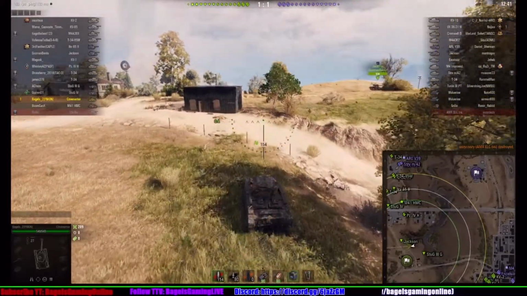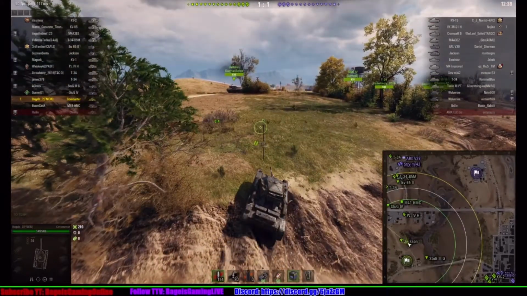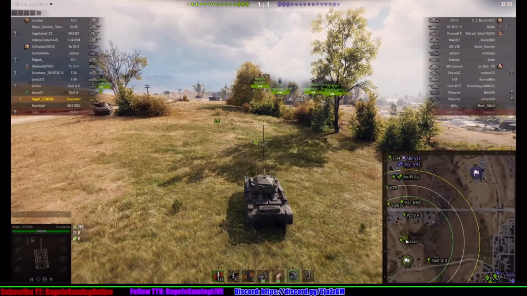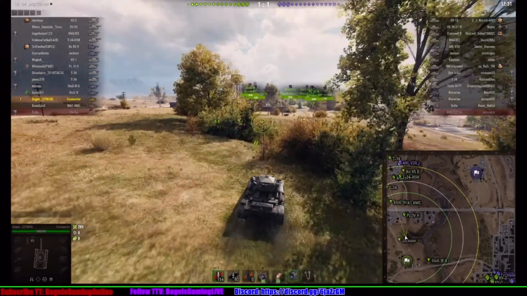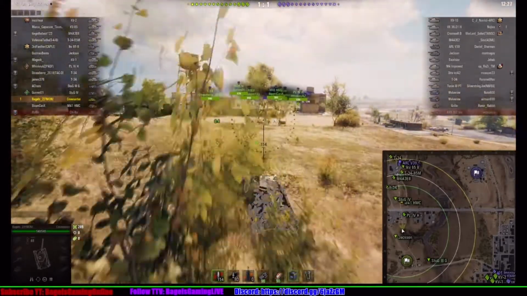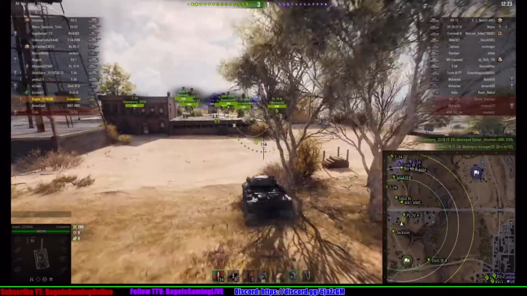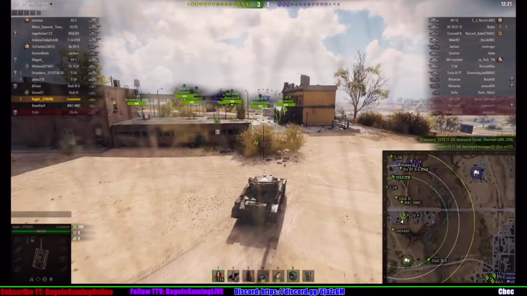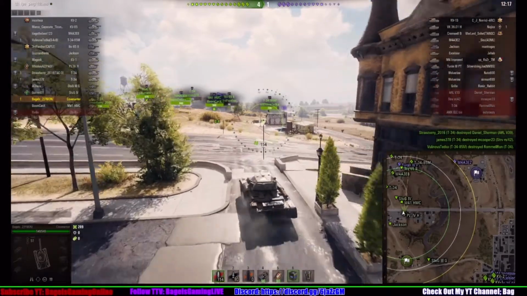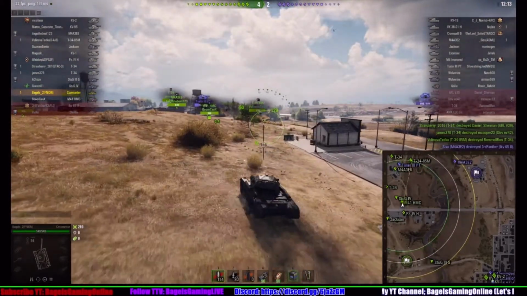So now that he's out of the way, we can start pushing the medium tank side, which is the side that I want to push right now. Because medium tanks are going to be easier to pen. You can get away with not having to fire premium rounds on medium tanks, which you are not able to do against heavy tanks. You will have to fire premium rounds against heavy tanks, or get lucky, but really you don't want luck to be part of the equation.